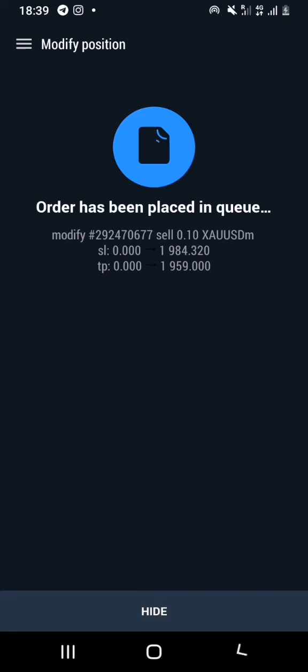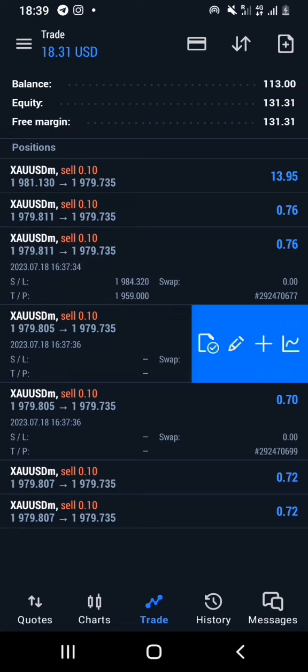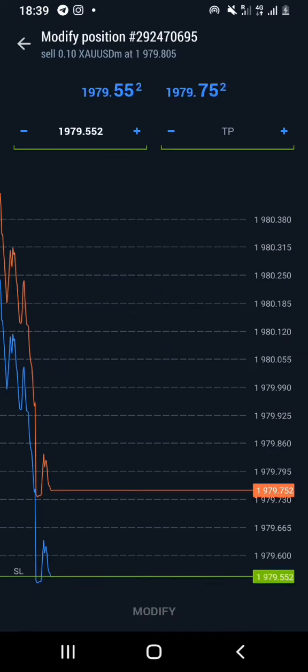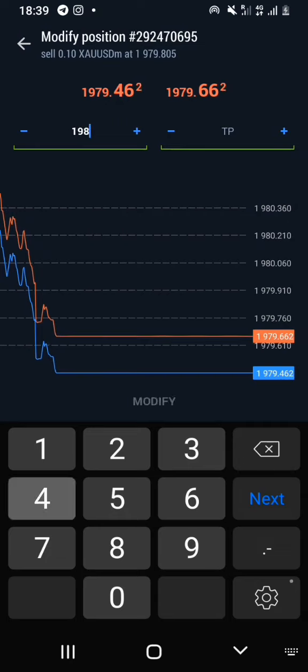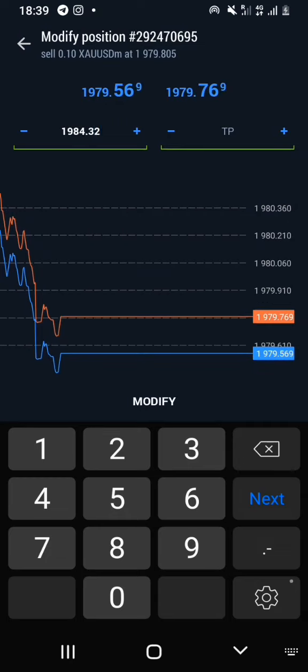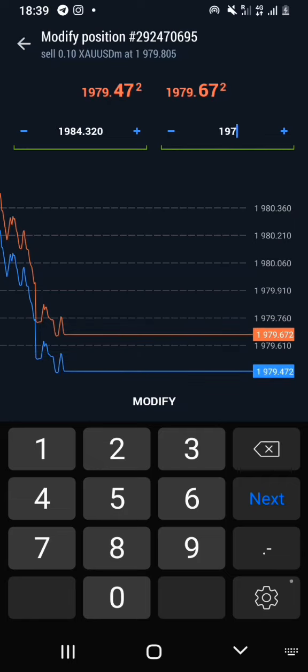Because I basically just started randomly adding my stop losses and take profit targets to all my trades, just in case price doesn't go in my direction. And as you can see, price is clearly going in my direction. My trades are already blue, but we have not yet achieved the result that we wanted.